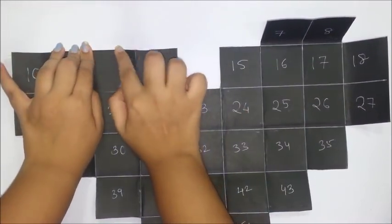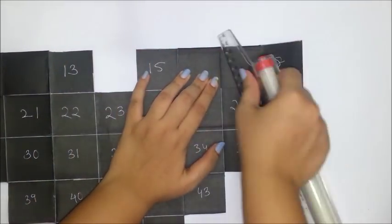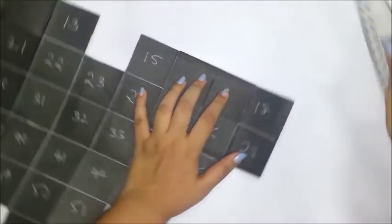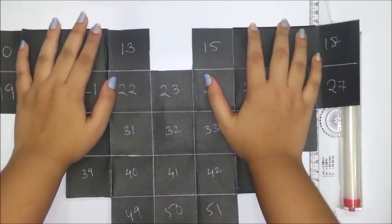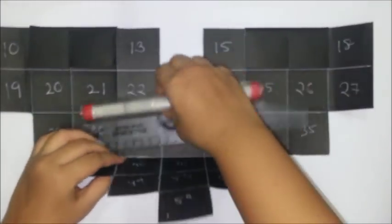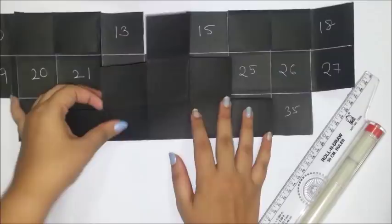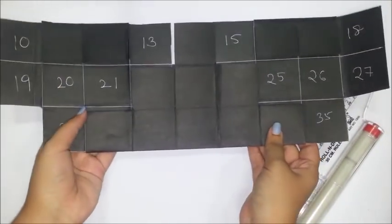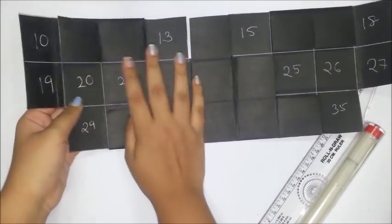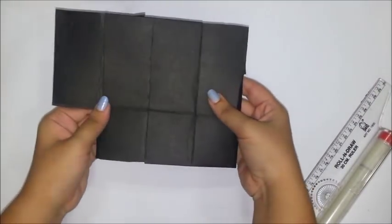Please fold it in the exact way as I am folding it. And your multi-fold heart card is ready.